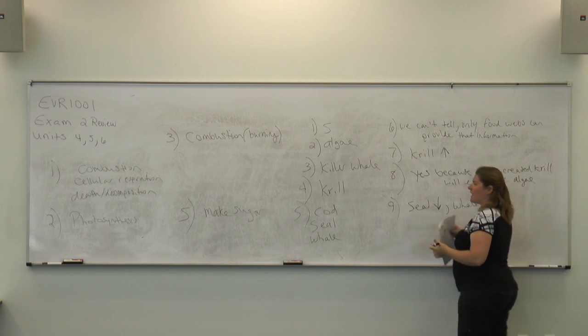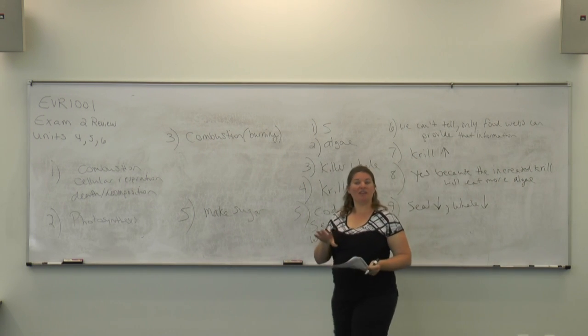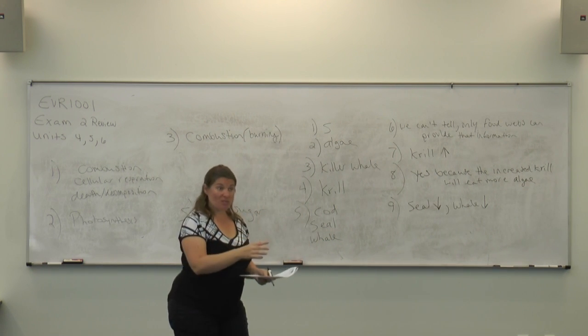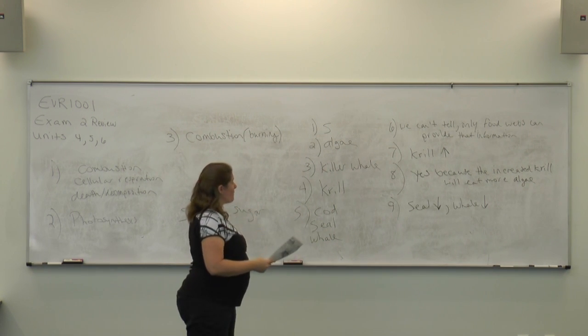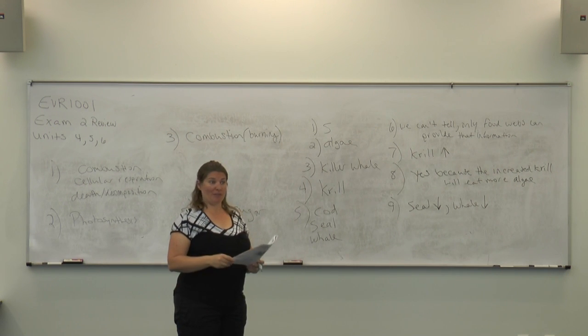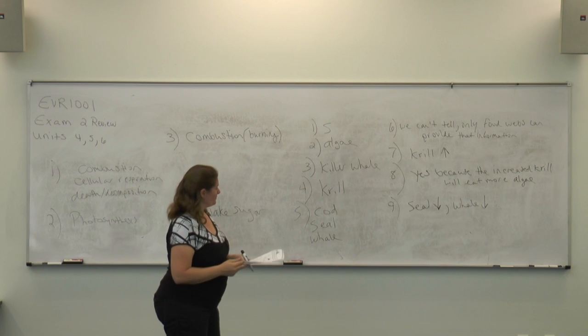Okay, so you can see that every link in a food chain is very important, right? If one of them were removed or were reduced, it's going to have effects at the bottom of the food chain and also at the top. Right? Can you guys see that from that example? Good.